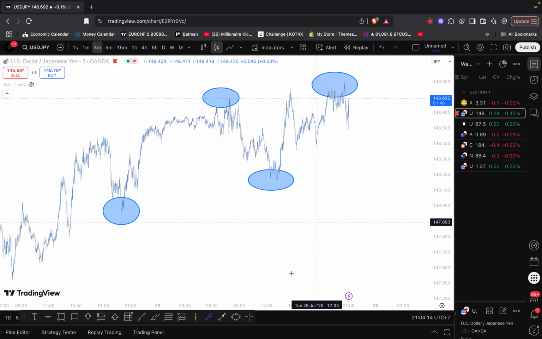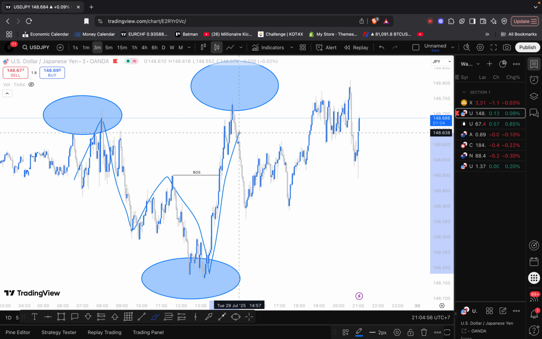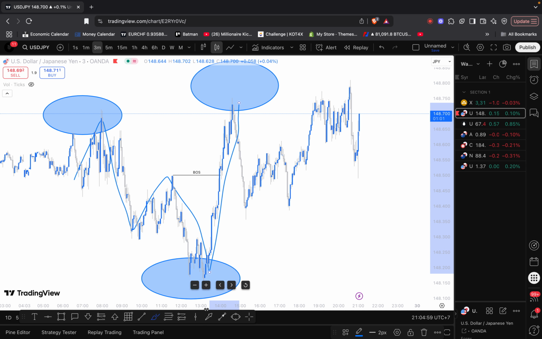So the first thing that I usually do to help me identify current supply and demand and see what happened in the market, like if the market came back and tapped into demand and tapped into a fair value gap, is use break of structure. That lets me know where demand occurred before the market changed. So right here we have BOS, what I just wrote, right? Because right here the market was going down, and the market went from going down to shifting upward because price took out this high right here, causing a break of structure, and that's a change of the trend.